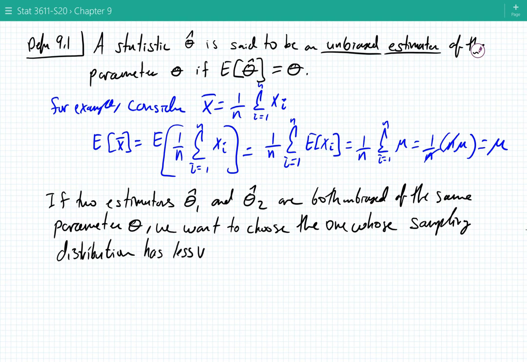And I would say that's somewhat just common sense, right? If both of these have the same expected value, but you're using it to estimate a parameter, then why not choose the one that's going to be more closely surrounding the expected value? Less variance means it's a narrower distribution. Its spread is closer to the expected value in the general sense, so why not choose that? Okay, just some things to think about.